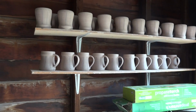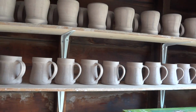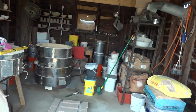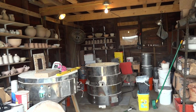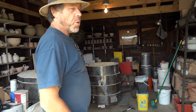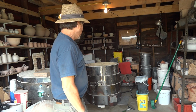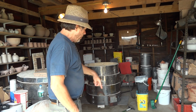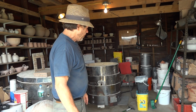So as you can see, I've got some pots up here that are waiting to be fired, plus a whole lot of other pots scattered around here. So pop that back on the tripod. Anyway, just wanted to show you that so you can see where I'm at, and I'm going to continue now with the bottom of the kiln, and placing that bottom piece there, and then we're going to build up the sections, and we'll come back as we do that.